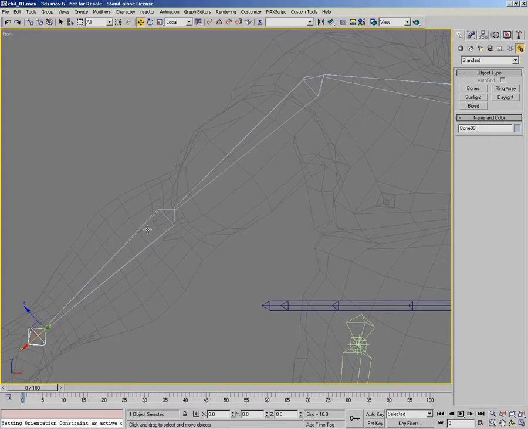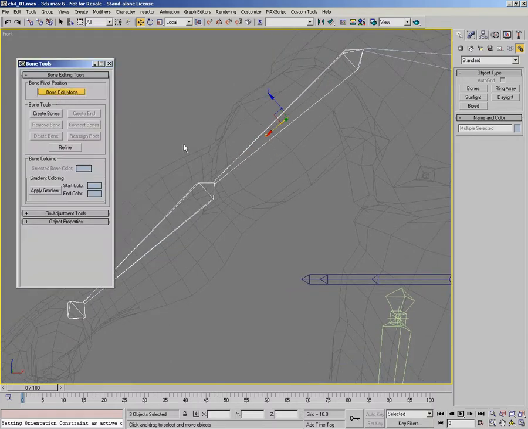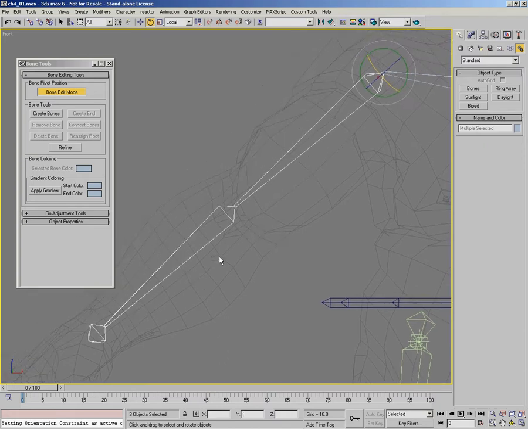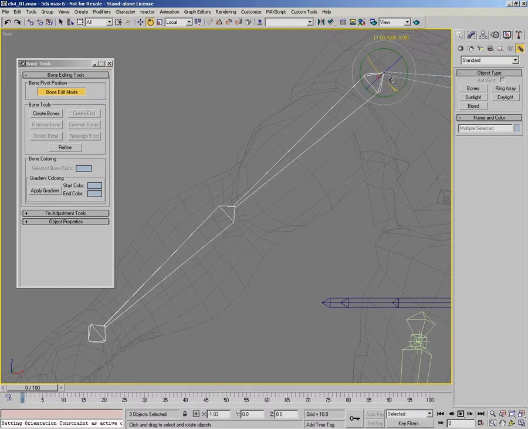We actually still have a bit of a bend in these 2 bones. I'm going to double click on them, pick bone tools, edit bone mode this time, and rotate along the local plane, local X axis of the bone, and twist them so they're directly facing the camera. To be honest, it wouldn't have mattered that much if I left them like this. We could have dealt with it, but you really don't want to. Your rig should be obvious and clean the way it's set up.